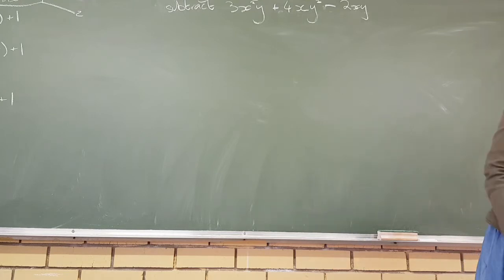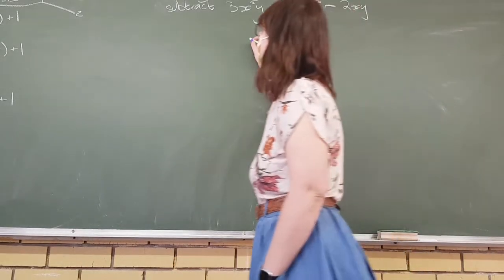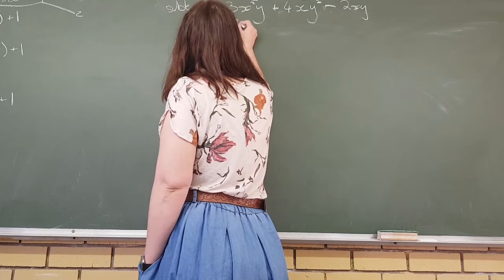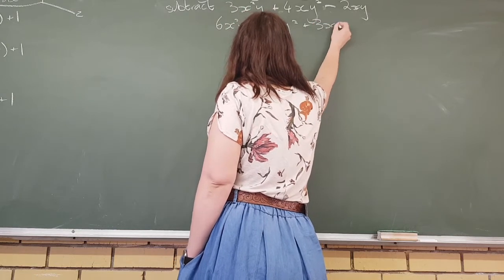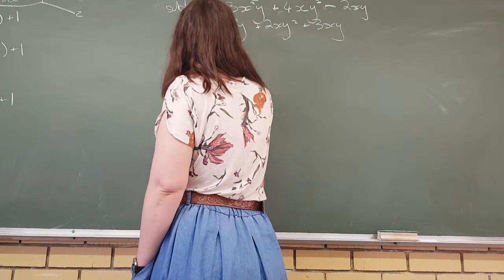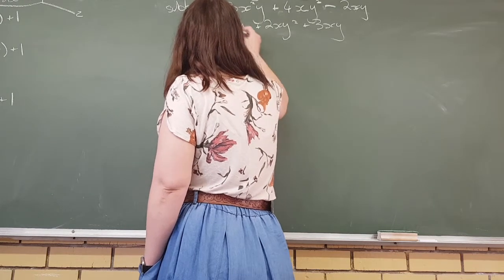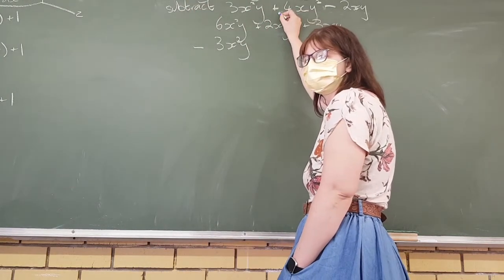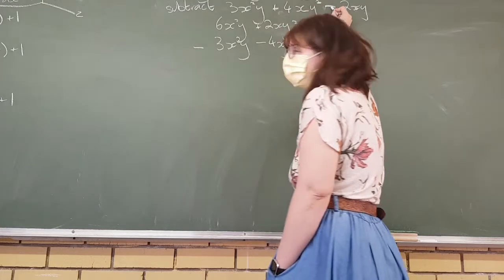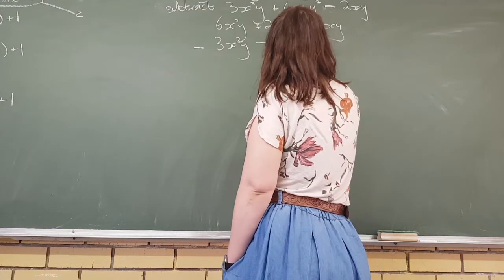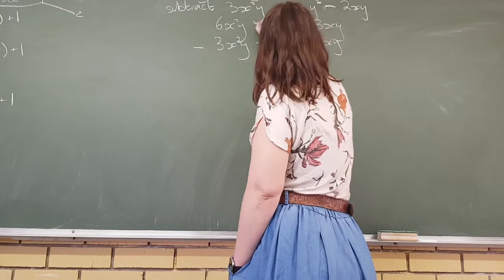Like terms. Alright, so there's 2 ways to do this. We can use the table method, I think what's called the table method, or the column method, or we can do the underlining method. So, if you want to do the column method, what we're going to do is we have to write 6x squared y plus 2xy squared plus 3xy and minus 3x squared y. And then what's minus times the plus? Minus 4xy squared. What's a minus times a minus? Plus 2xy. I'm going to draw my columns.